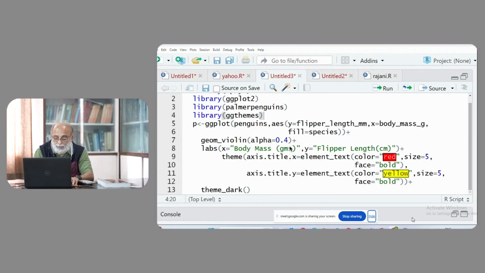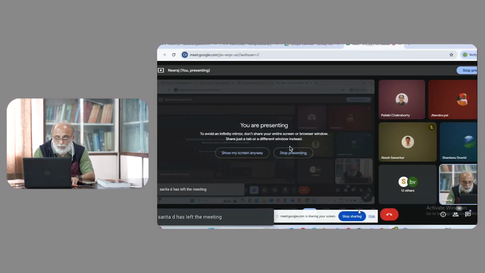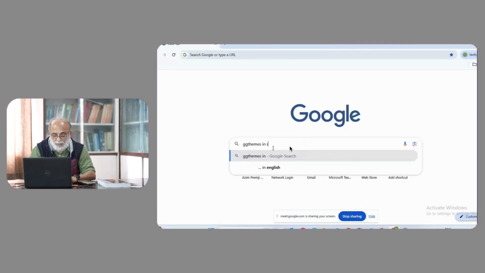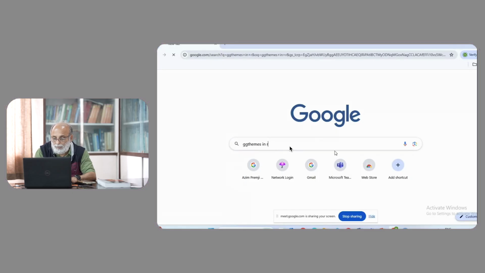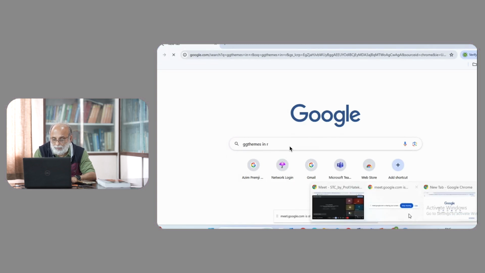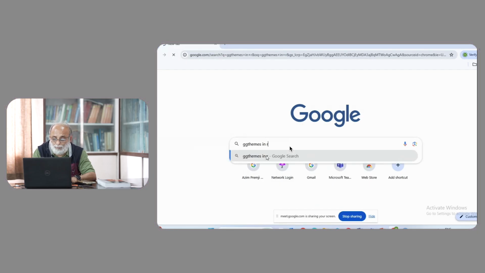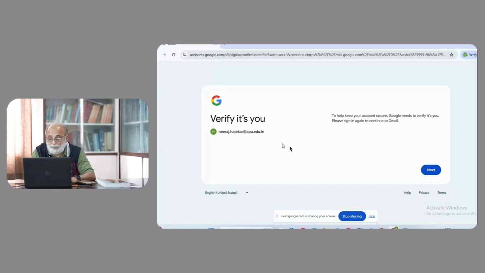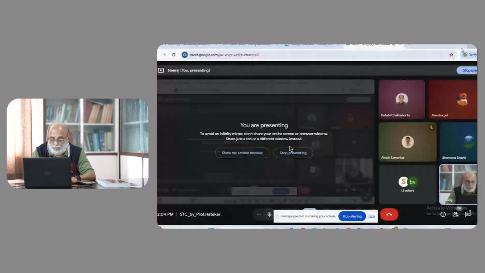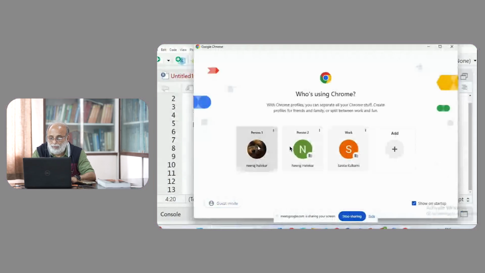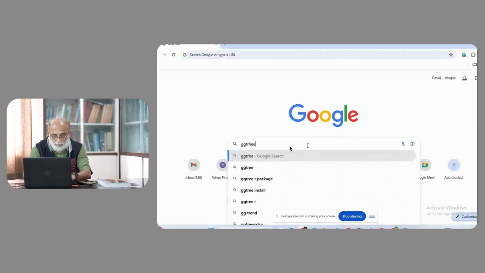I'm going to Google, ggthemes in R. A lot of help on ggthemes in R will open, including a PDF, which will give you details. So you have to say ggthemes in R.